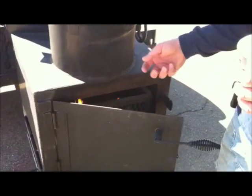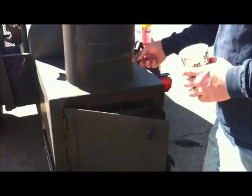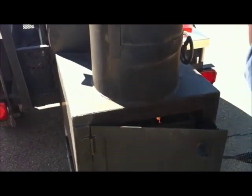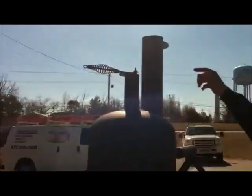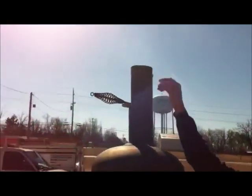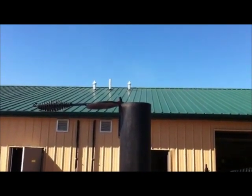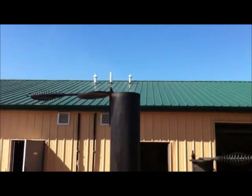Because what will happen now is it's going to start looking for air, and you'll see the flames will start rolling out right here. When those flames start rolling out right here then we know we got a good roaring fire going to get this cooker up to temp. I've got both of my air inlets — two air inlets on the sides — both all the way open, and I've got this door open and my stack is open. It's already drawn out the stack a little bit. And you're going to get some white smoke for a while until we get the fire right.